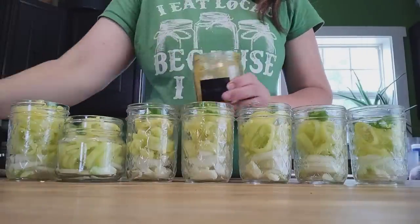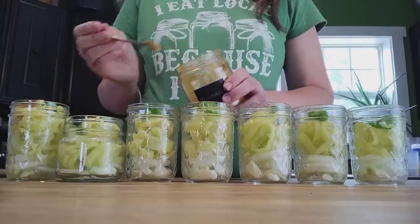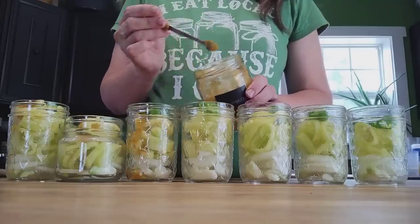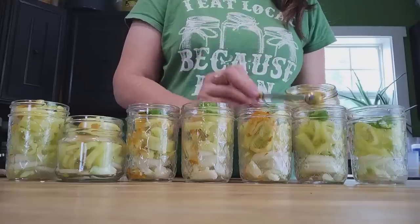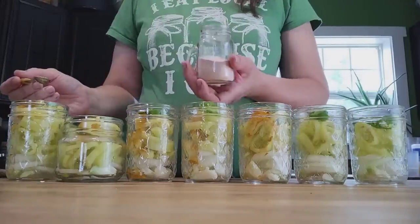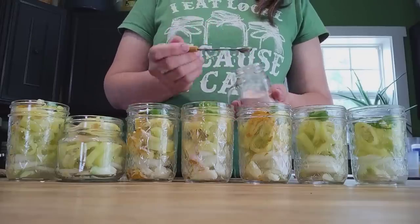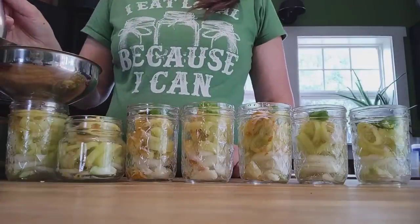Now, store-bought pickled banana peppers have yellow food dye in them. I don't know if you've ever noticed that before. We are not going to add food dye to our jars. We're going to add some turmeric, and it's going to do the same thing and give a lovely bright yellow color. So approximately 1/8 of a teaspoon per jar. If you don't add that, you're going to get kind of like a pale yellow color that isn't very appetizing. And same thing, about 1/8 of a teaspoon of salt per jar.